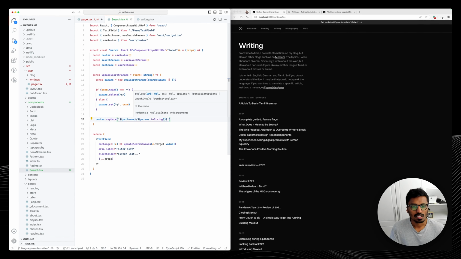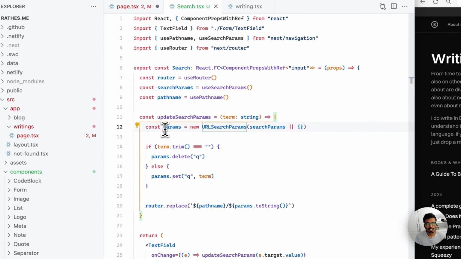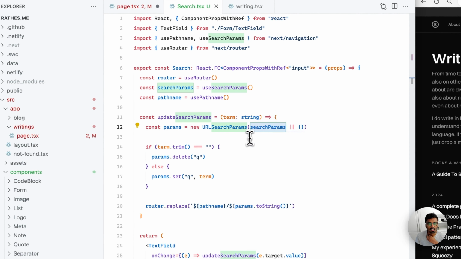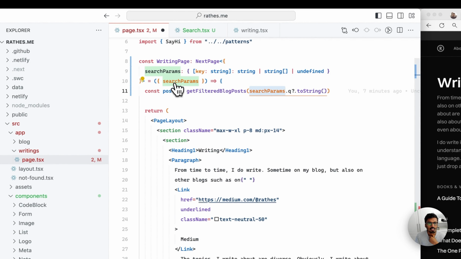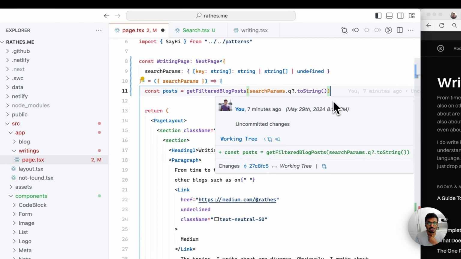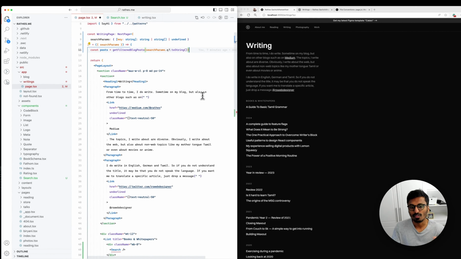This will now take our current search terms. If the term is empty, delete the query bit. If not, set it so that it's updated, and then replace the router. And this will trigger the page to reload, and then we should basically have our filter implemented.